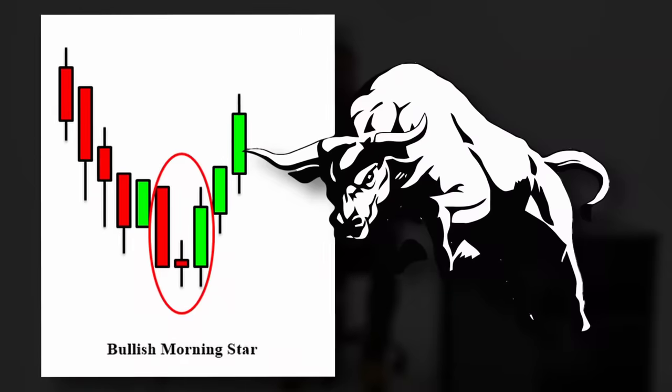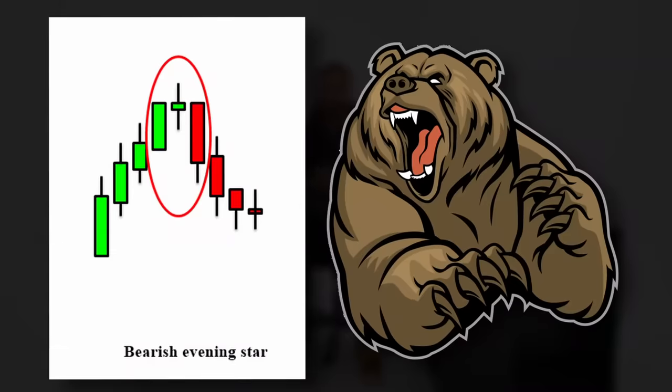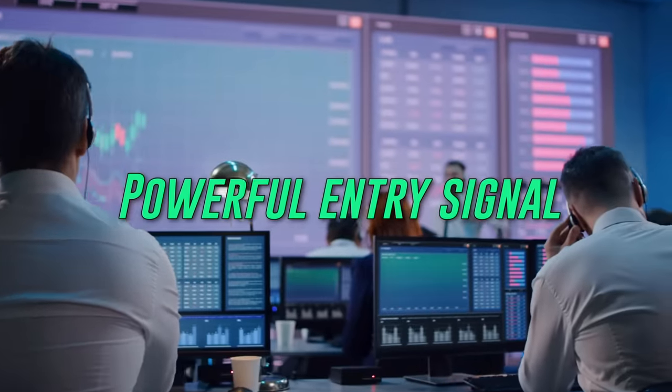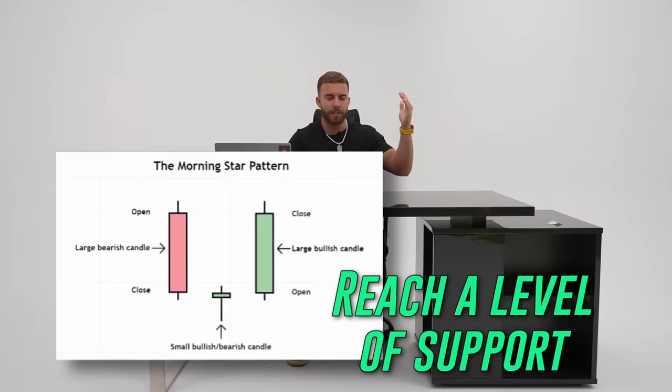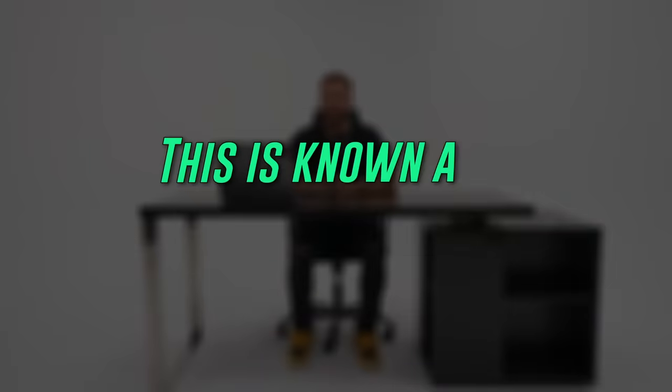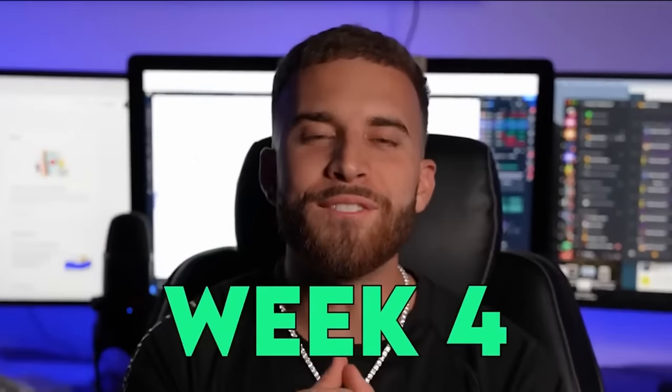This pattern is usually combined with our next one: the morning star or evening star. The morning star forms when price is going to go bullish; the evening star forms when it is going to go bearish. When a Doji and a morning star combine, it is one of the most powerful entry signals you can get. This is when you get a large candlestick reaching a level of support, followed by a Doji, and then a bullish engulfing — known as a morning star rejection. In this example, you can see price reached the level of support, rejected it, we had the red candlestick, the Doji, and then the bullish engulfing continued the formation to the upside. I've been doing this for six years and I never stop seeing this formation happen again and again.